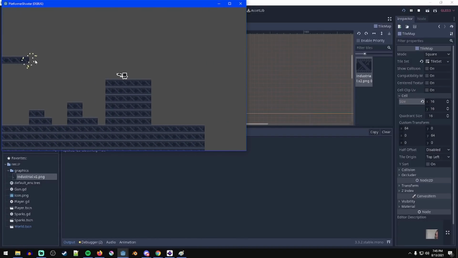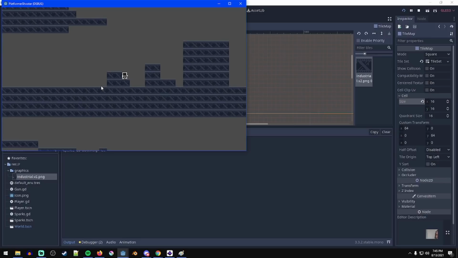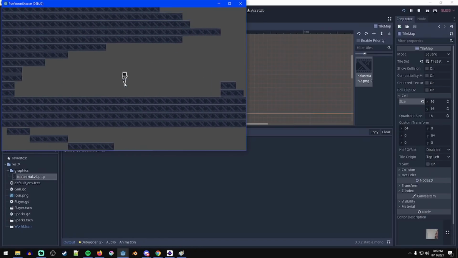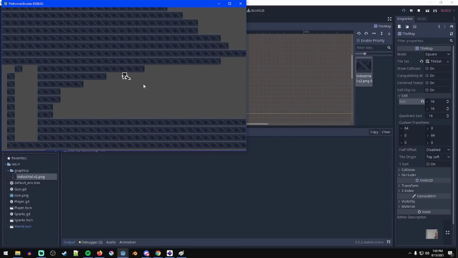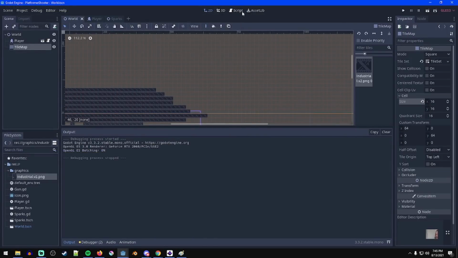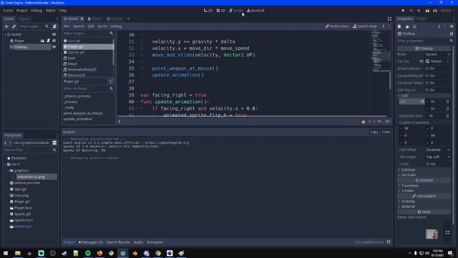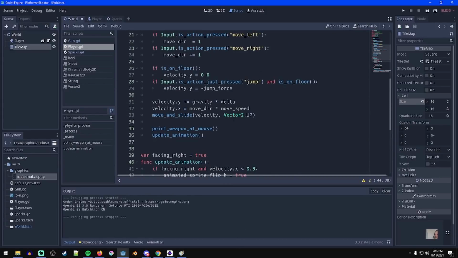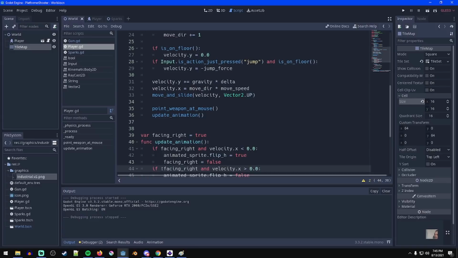Is there a way so like the jump is interrupted if he hits his head on the platform, because he gets stuck right under the platform? Oh yeah, when you jump right under it. Yeah, there is. So here's what we can do. If you go back to script on the player, yeah, go to the player script. Hang on, let me bring this back down. So where is it? Move and slide.